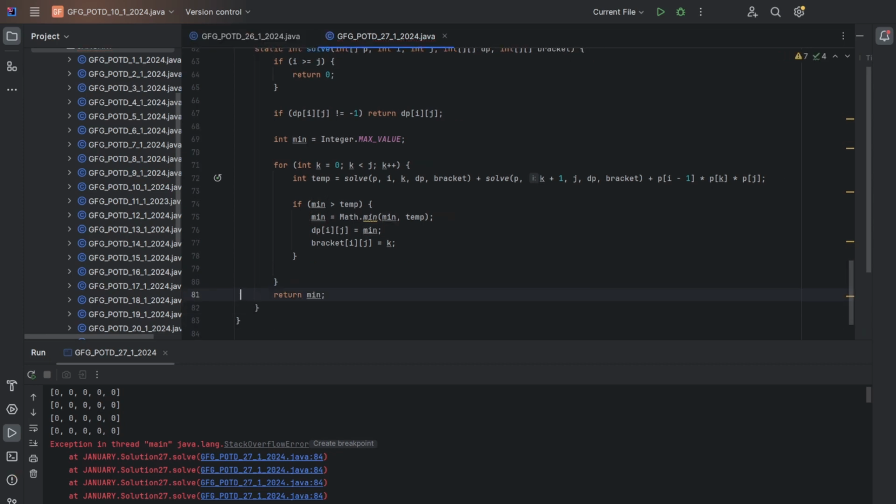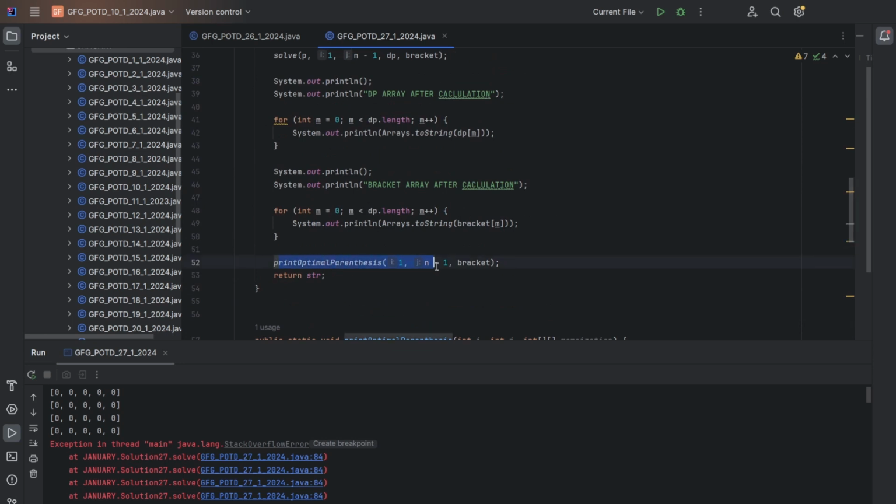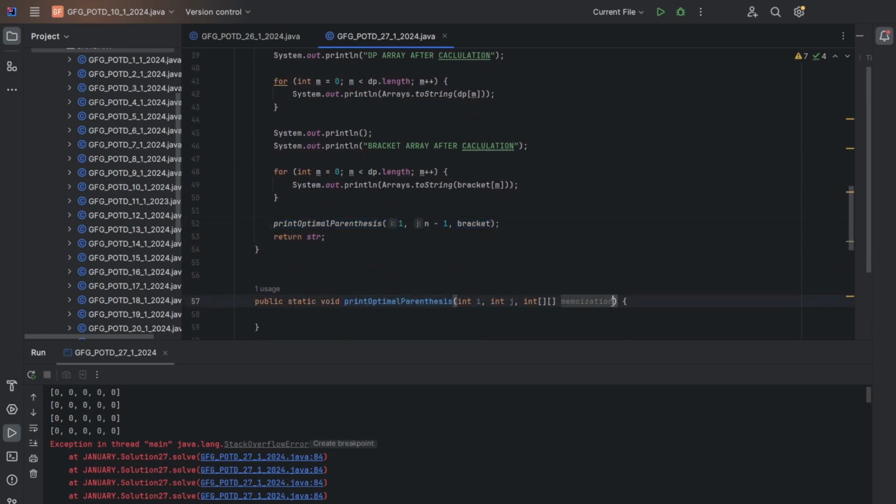Okay. Now I have to complete my void print function to print the parentheses. As we are passing a bracket, which signifies where our bracket should be placed. This is also a recursive function to print the parenthesis. Suppose my i is equal to j, it means we have to increment a, b; like for three matrices there should be a, b, c, so this will continuously increment.